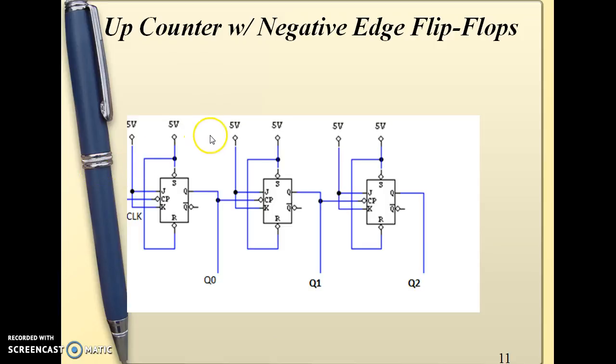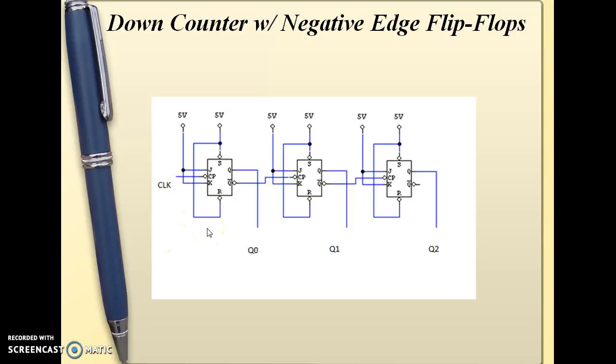This is a 3-bit up counter using negative edge triggered flip-flop. Here, as we said, this basic element is JK flip-flop. JK flip-flop is configured in toggle state. Now, in order to make it an up counter, we should connect the Q output of each stage to the clock input of the next stage. So this will give you an up counter which counts from 000 to 111.